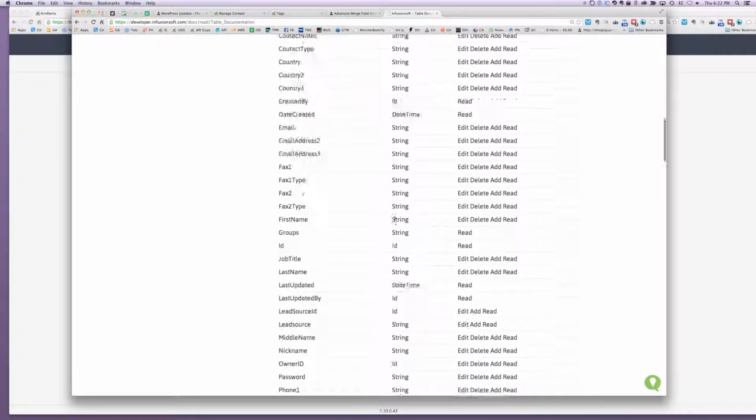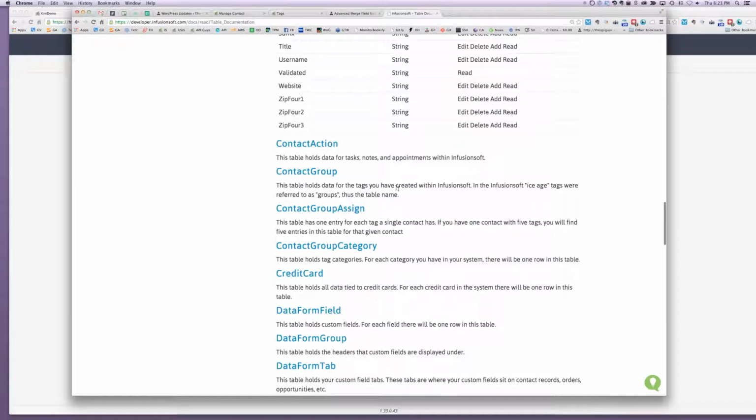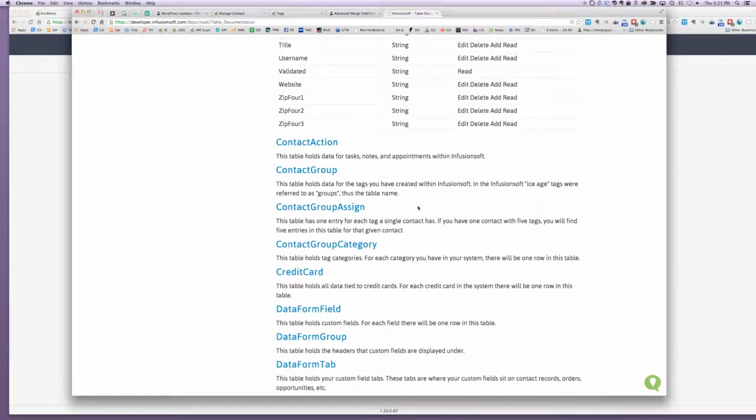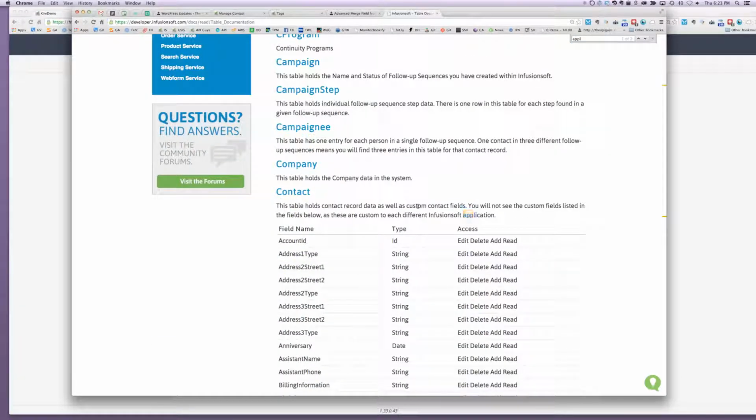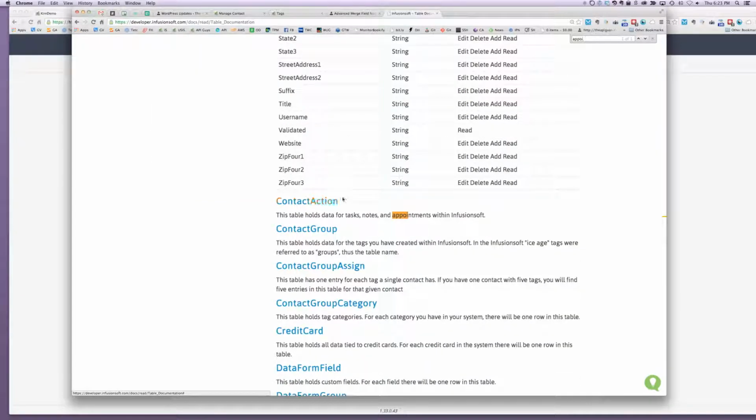company, etc. All right, so to answer this question, we actually want the appointments. The fastest way for me to find that is to just search appointments. That tells me that it's in a table called contact action.